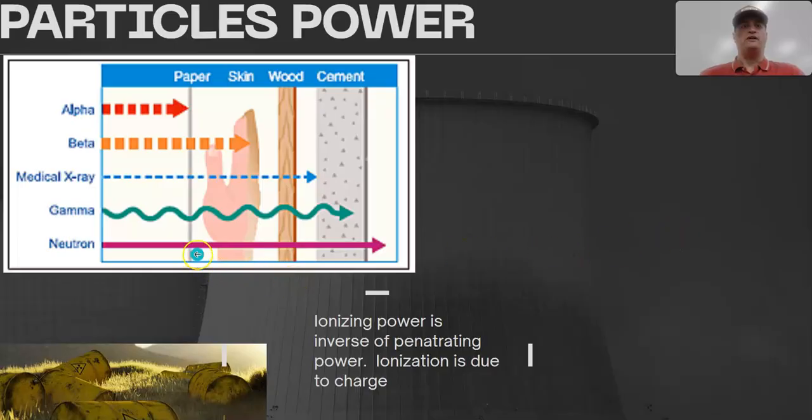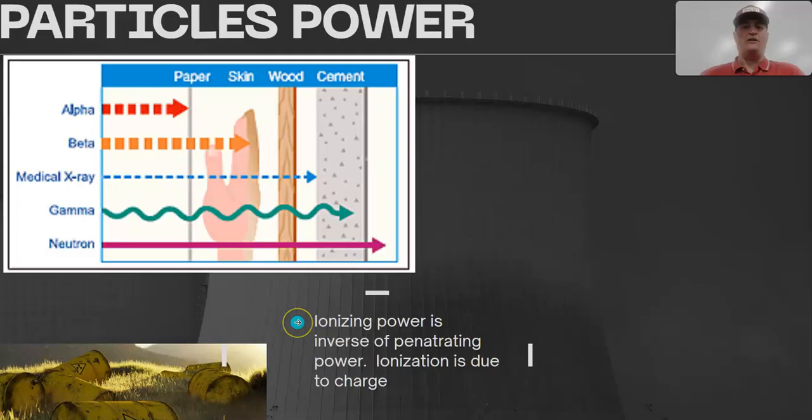Another part that you've got is the particle's penetrating power. So an alpha particle will be blocked by a piece of paper. A beta particle goes a little bit through your skin. X-rays, which again are not part of our things here, but gamma rays go much further. We need cement to get them stopped. And neutrons are not mentioned as a part of decay, but are a part of some penetrating power.